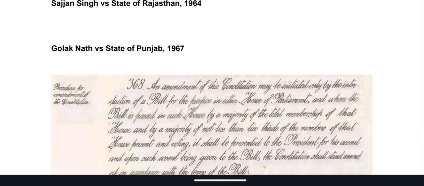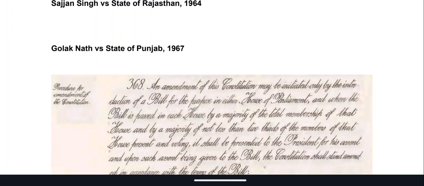They don't have the constituent power. As they don't have any constituent power, they can't make the changes in the way, or the Parliament doesn't have unlimited powers to make changes to the constitution, as they don't have the constituent power. If Golaknath brothers can put this point before the court and get the acceptance of the court, then the view of the court can change. So this is exactly what happened in the Golaknath case.